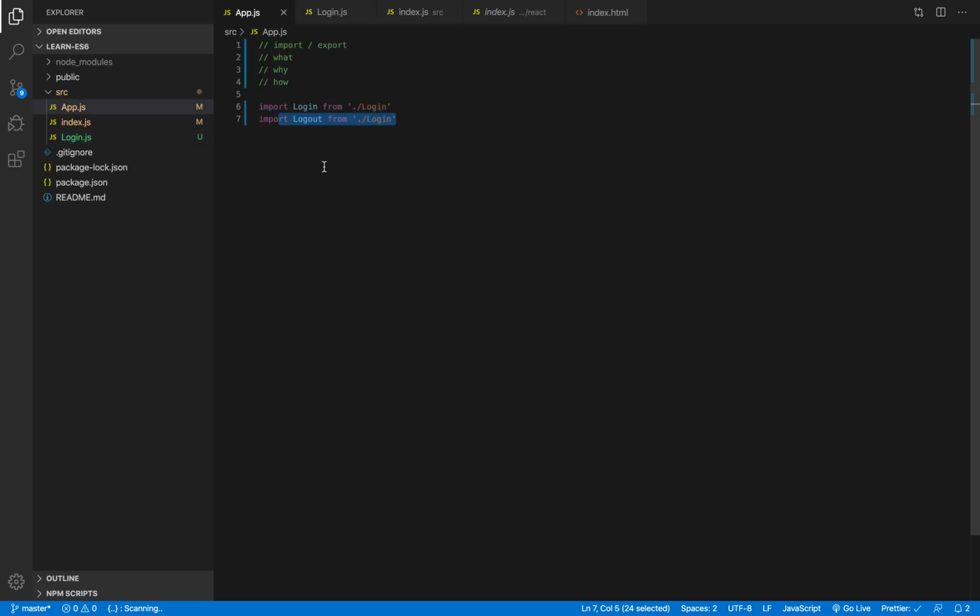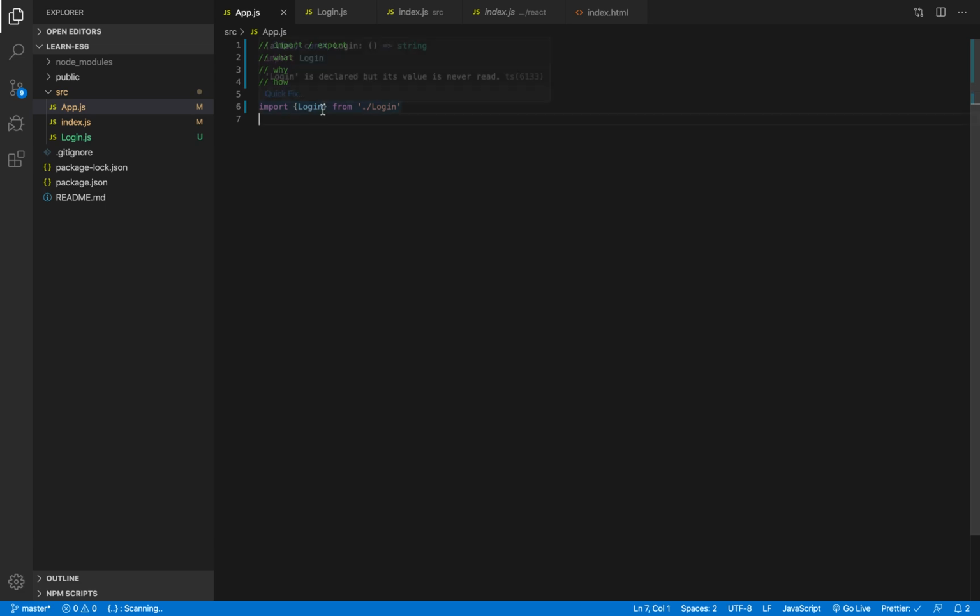In order for us to solve this problem, I want you to select the login and add brackets like so. We have the brackets around the thing that we want to import. Once again, in order to import something that was exported using the named type, we can type import, then brackets around the thing that we want to import.